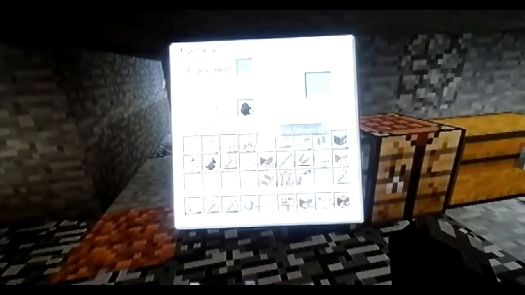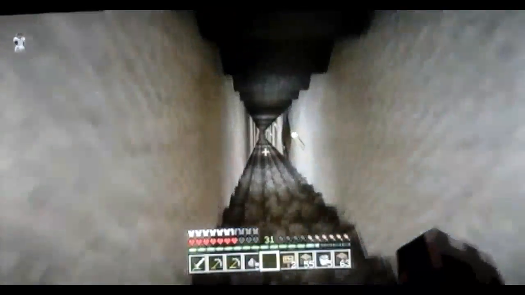What's in here? Oh, I can put my potatoes in there. Alright, I'm gonna have my potatoes down here. So I'll go back upstairs. Alright.